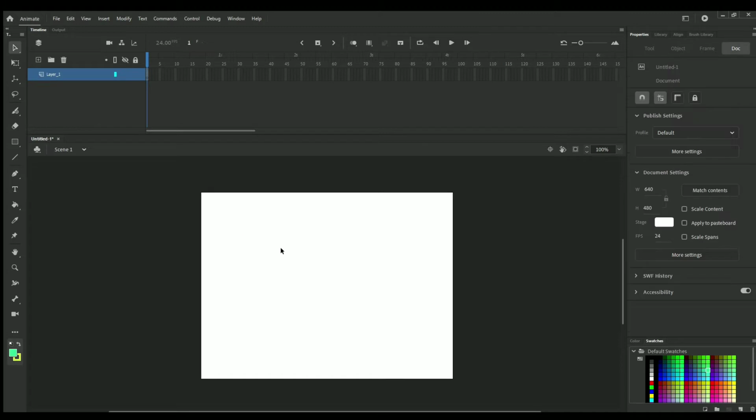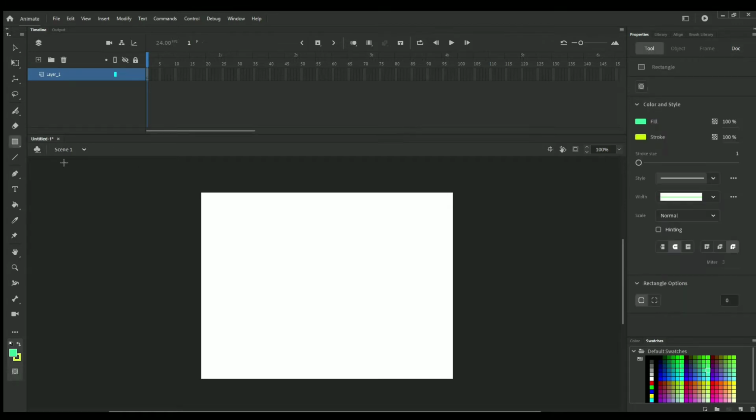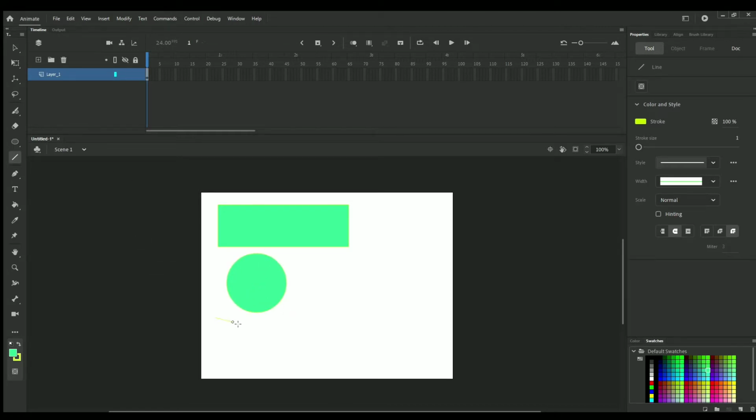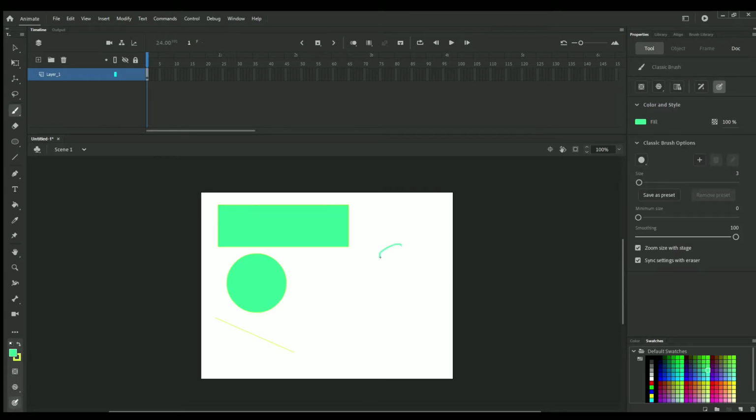Now in the properties panel we have discussed the stage properties. Now let's talk about the object properties. Say I have taken some objects like a circle, a rectangle, a line, some hand-drawn things, and a polygon.